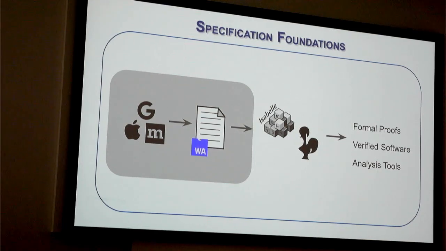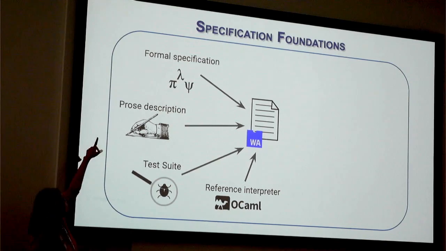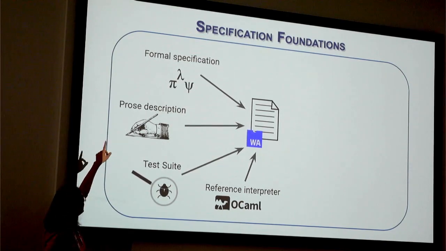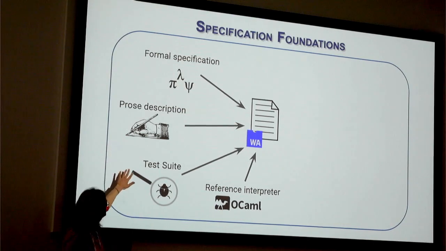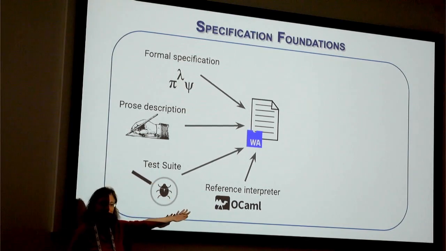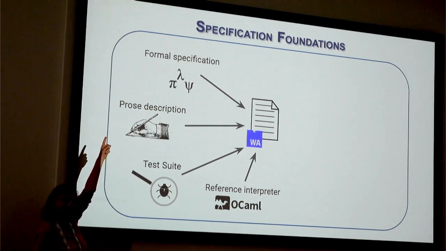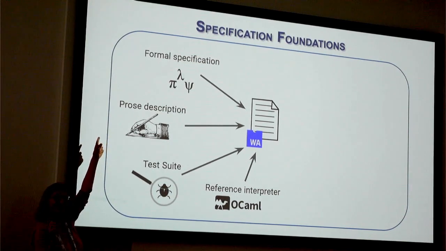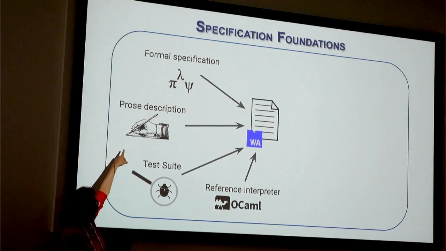But I want to drill down into this bit a little bit more. So what's going on with this standardization process? Well, for Wasm, it is this new thing. You've got the formal specification as part of what it means to be the standard, as well as prose description, test suite, reference interpreter. So what does that mean? It means Andreas Rossberg, who has to write the formal specification, or maybe it's Andreas and Conrad now, hardly anybody else, you know, real specialists, are also having to do the prose. This is a nightmare for them.